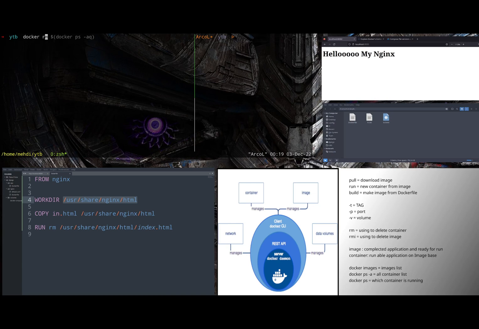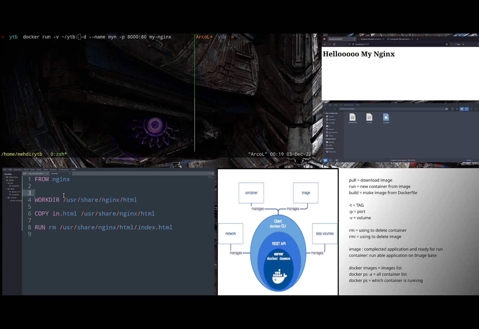Okay, Docker run here. Here we give dash v to say that we have a volume folder.